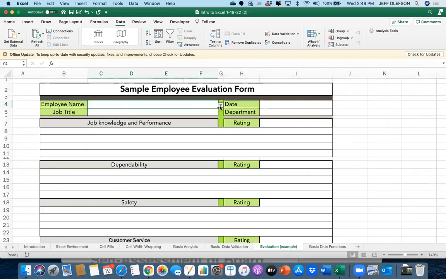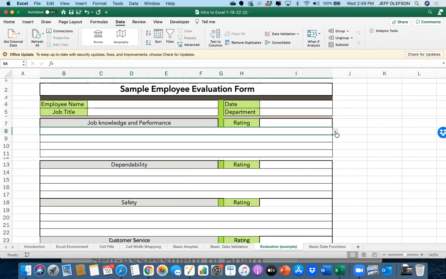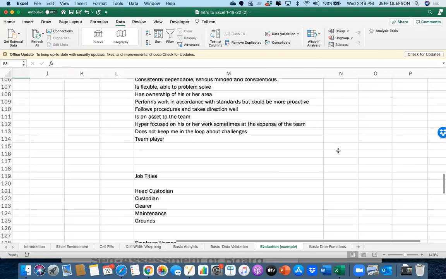So what we have here is an evaluation form. One of the challenges sometimes is we may have people who have to do evaluations. They're not great writers, or we want to have more consistency. So everything I did here, I just taught you how to do. Okay. So all of my info is all down here.